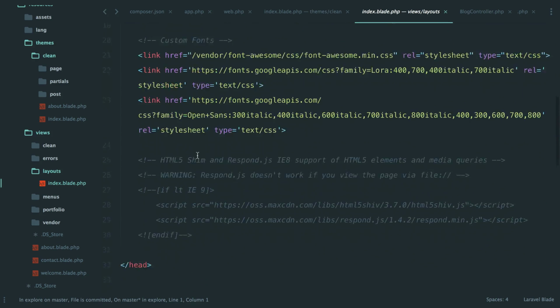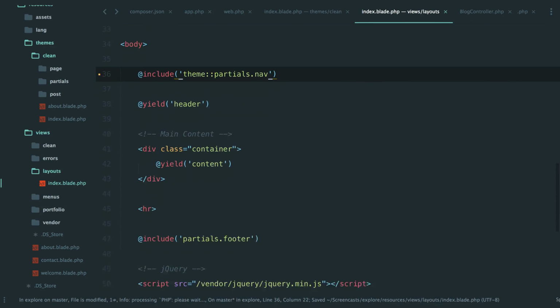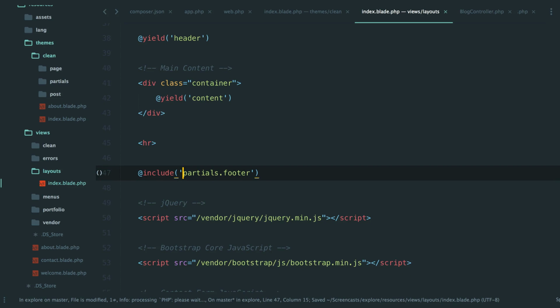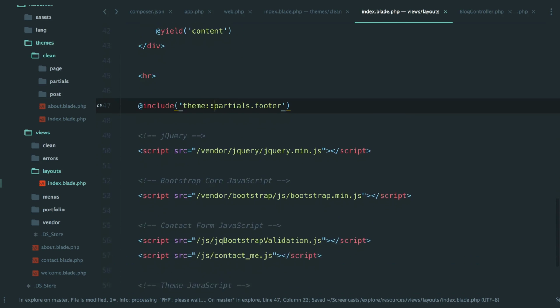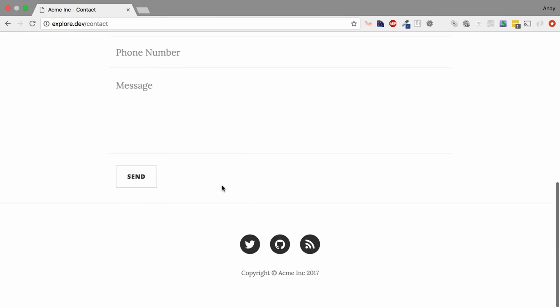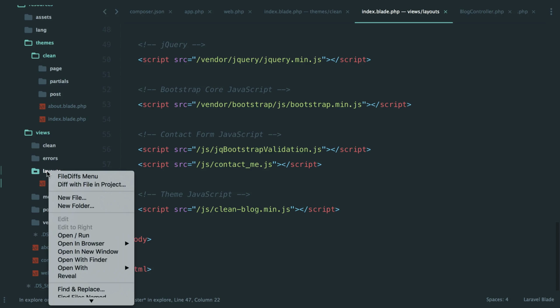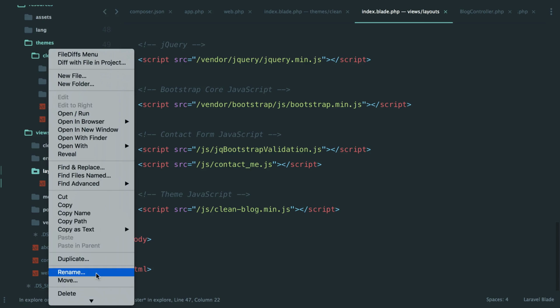Probably points to, yes, we will need to update that to the theme. And probably also going to have to do this footer. And maybe that'll work. Let's see what else we got. Okay, so now that's coming back. Cool. It's working.